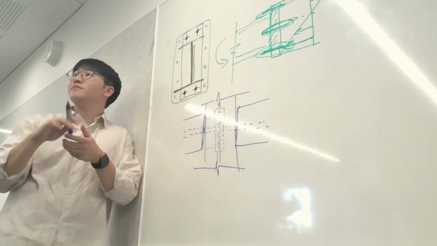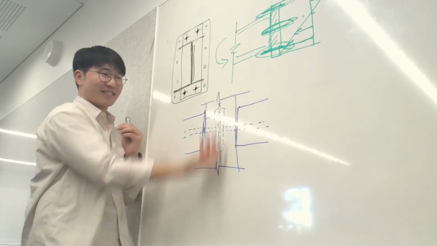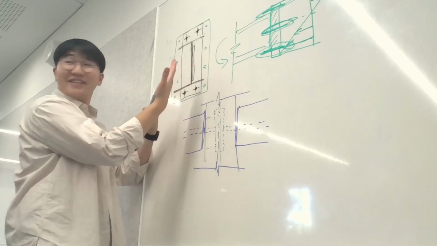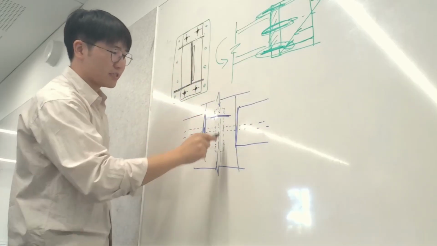Yeah, but then maybe two continuous. Oh, I get you. Okay. Sorry, I didn't know what you were saying. Yeah, so this one's continuous, but then this one has to end and then restart. Yeah. But how do you transfer the moments across, right?